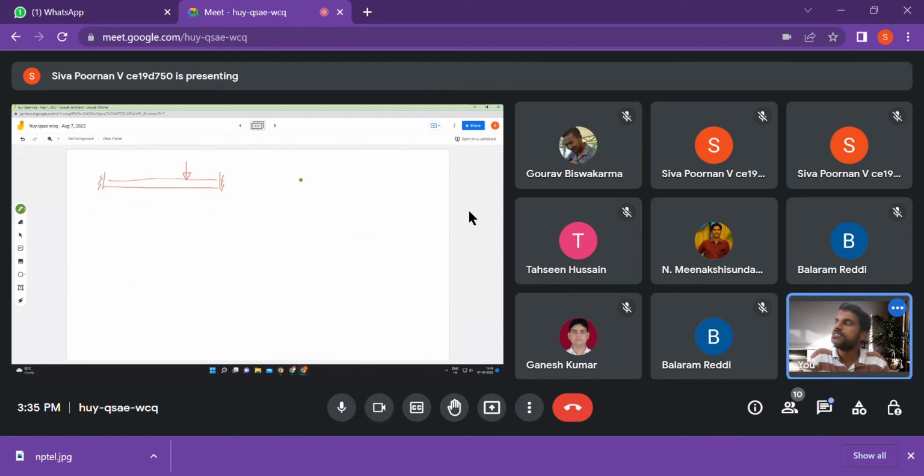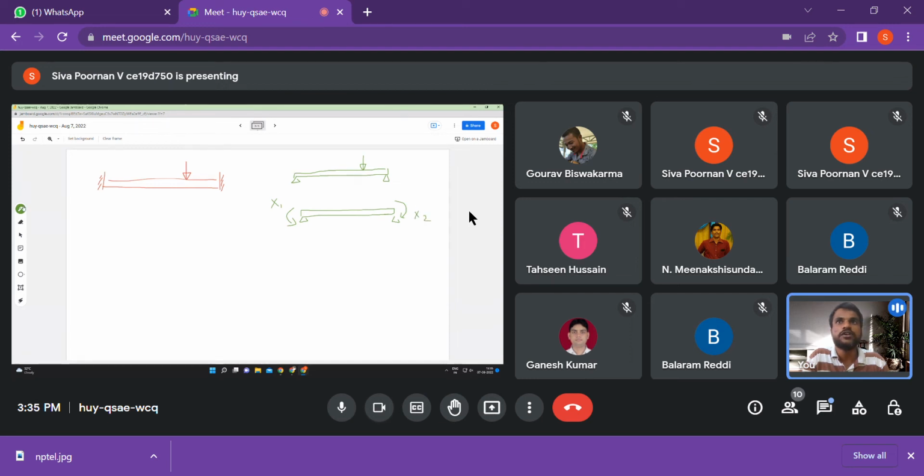I personally feel it's easy to consider it as a simply supported beam itself. Yes, sir. Okay, let's take the simply supported beam. Maybe it is okay to consider it as a cantilever; you can try it at home and say next session whether it was easy or not. So in this simply supported beam, what do we have? One case is that we have the same load. The other case is that we have fixed end moments, but the fixed end moments will be different here. It will be X1 and X2. That's the only difference.